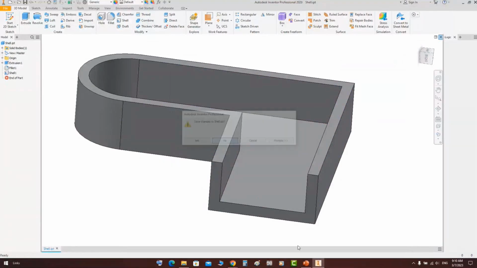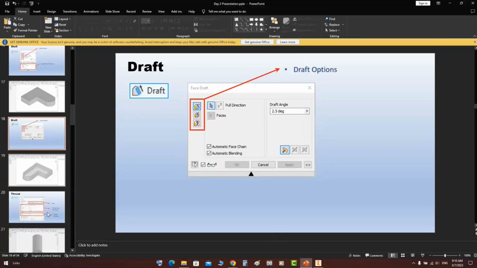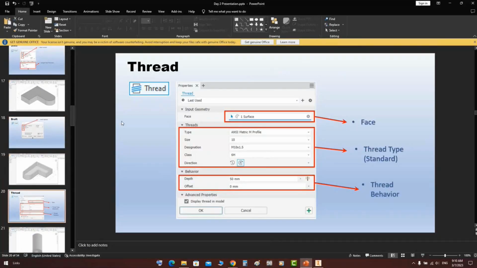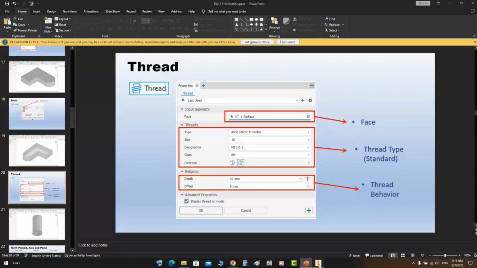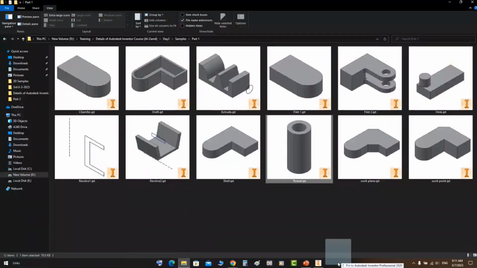Okay, now let's go to the next feature, which is the thread feature. It looks like the type of thread in holes. You will need to select a thread designation and size type. Okay, so let's open that part.